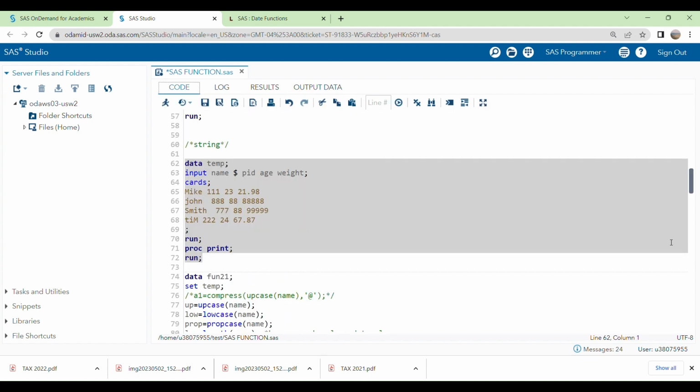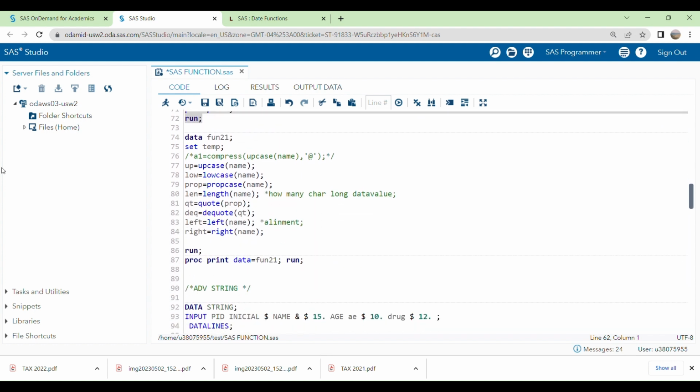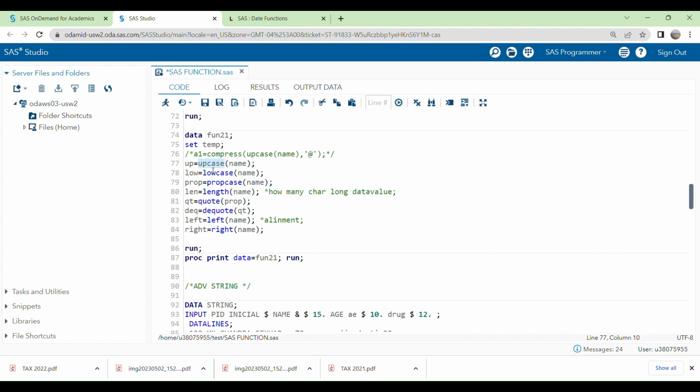If you want to use string functions, we have different kinds of them. We have an upcase function, a lowcase function, a propcase function, and a length function. The length function can easily measure the length of the value. This is the quote function that will quote your value, and this is decode.